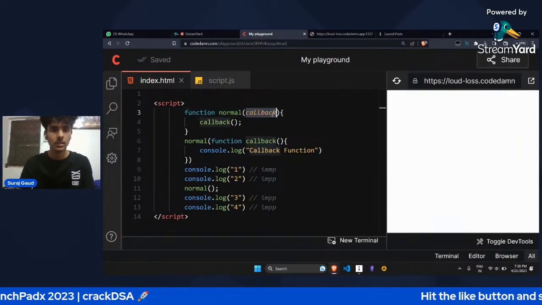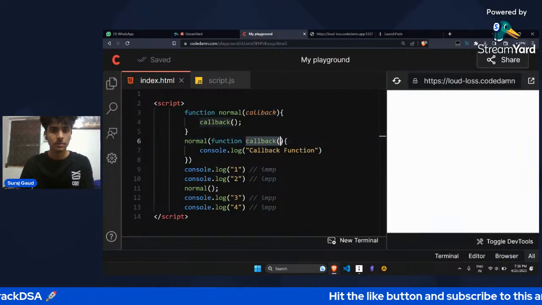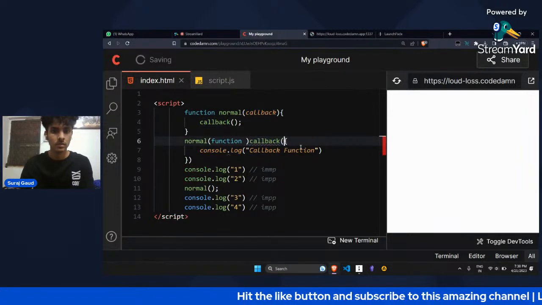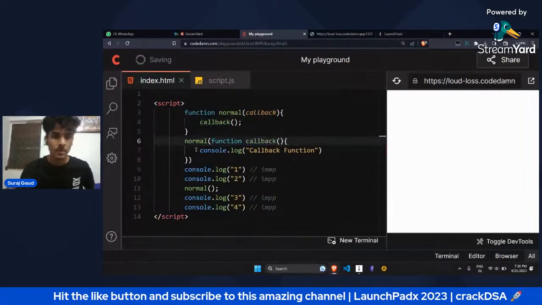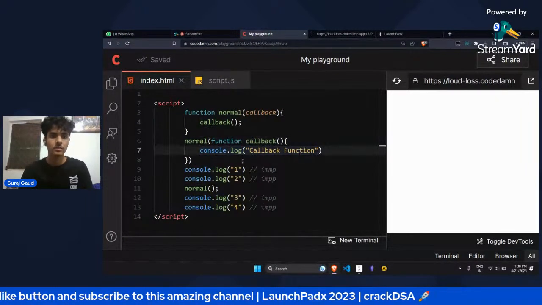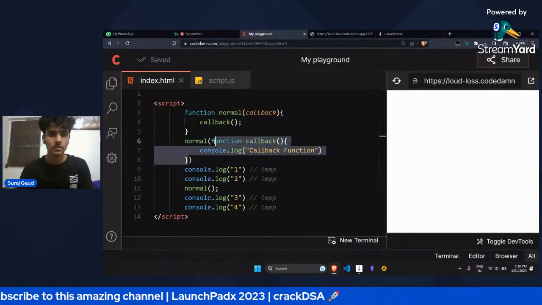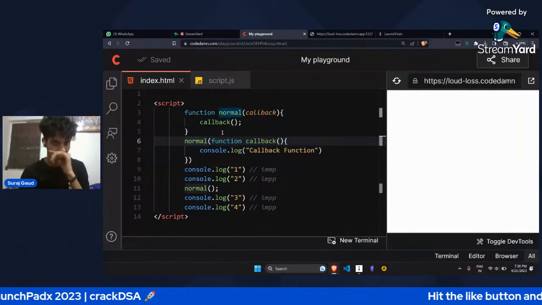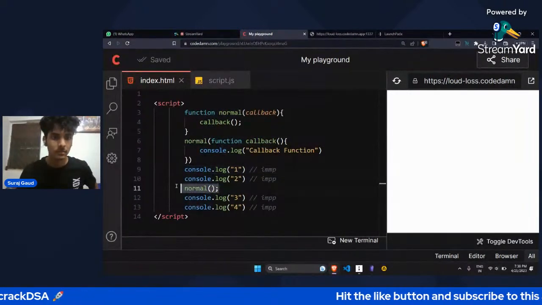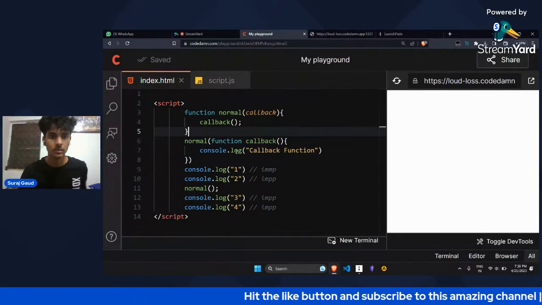We have this callback here, and this is being passed. This normal is being called.